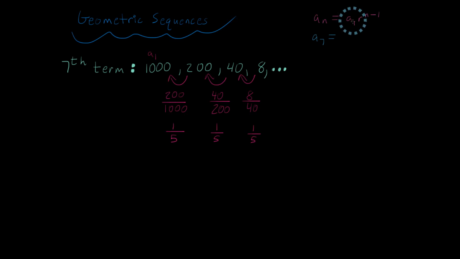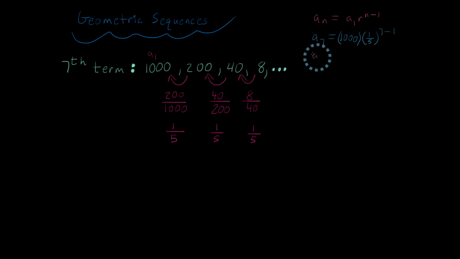A sub 7 is equal to, the value for a sub 1 is 1000, so I'm going to substitute that in for a sub 1. 1000, and I'm going to wrap that in parentheses. And now the value I'm going to substitute in for r is the common ratio. In this case, it's 1/5. So times 1/5 raised to the power of n minus 1. N, remember, is the index, so it's the nth term, which is 7. So 7 minus 1 in this case. All right, so let's go through and simplify this equation now.